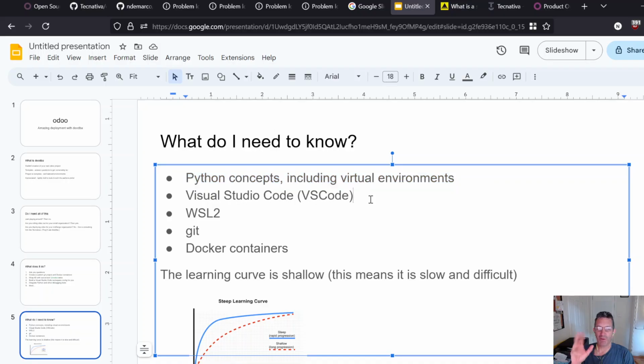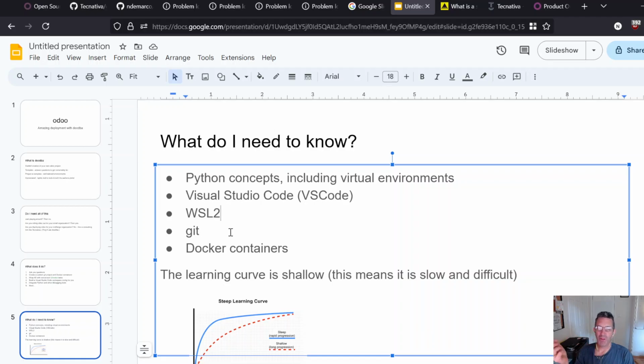You need to be familiar with Visual Studio Code. Doodba is very tightly tied to VS Code. For me, I run a Windows machine, and I run Windows Subsystem for Linux 2, which is the current version, and I think there's no reason to use WSL 1, the first one. So let's just ignore that, and you need to know WSL. I have an Ubuntu instance. That's what you're going to see for me.